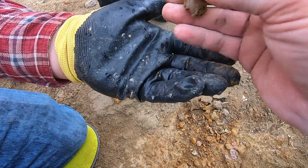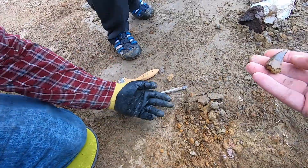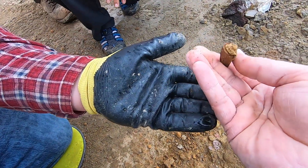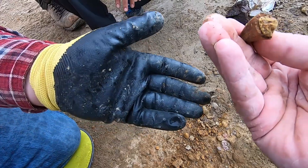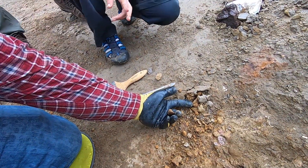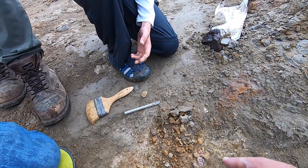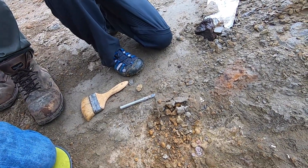Look at that thing! It was right here — I was clearing all this stuff and it just went pop and there it was. It looks broken off — no, those are pre-depositional breaks. That might be fresh. You might look at the ground and see more. That's a pre-max tooth too — that's fantastic! It just popped and there it went. That's a pre-max, a front tooth with the serrations on the back edge.